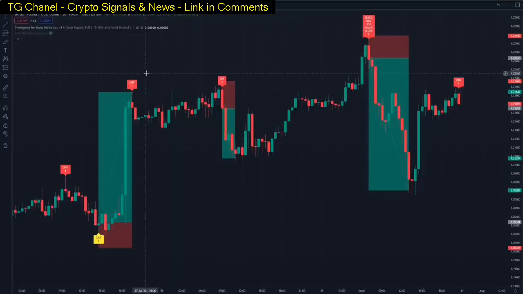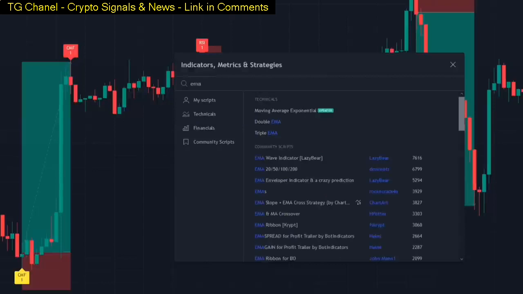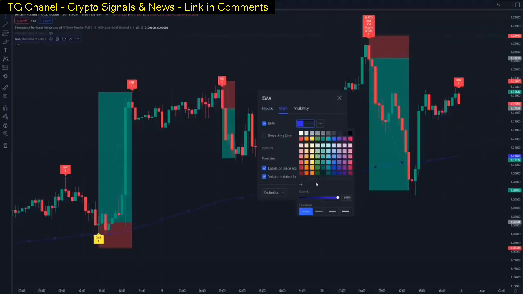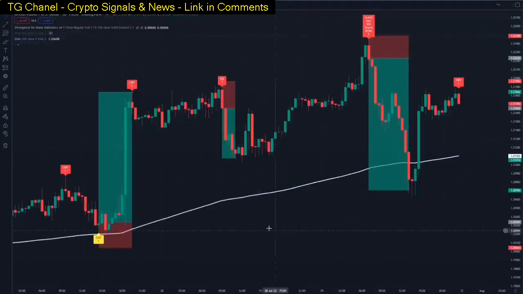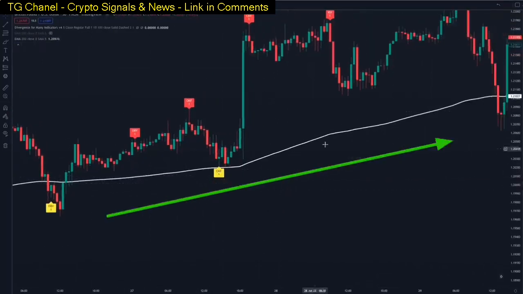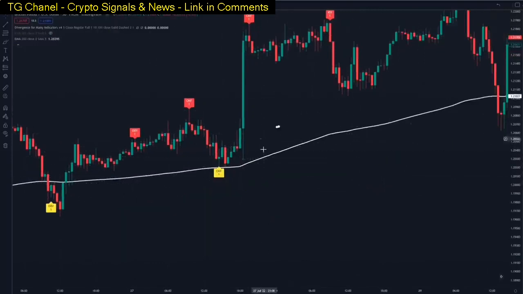To do so, I add the EMA indicator to the chart and adjust its settings like mine. Well, the second condition is that whenever the direction of the EMA line is upwards and the candlesticks are moving above the EMA, this means the market will encounter a rising trend, and whenever candlesticks are close to the 200 EMA line as well as the indicator shows a signal of positive divergence, we enter a buying trade.